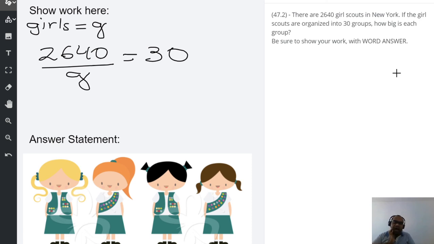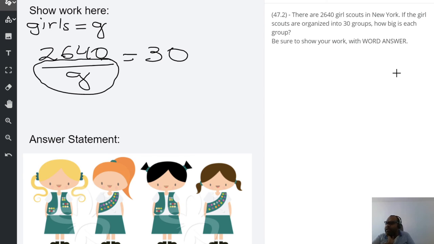Nice. How do I solve this one? I'm looking for a number: 2640 divided by G equals 30. Which number is that? How do I know this thing? Guys, where's the variable? Here. Right now, let's do an important thing. We are moving. Mr. Romeo, let's rewrite this one.